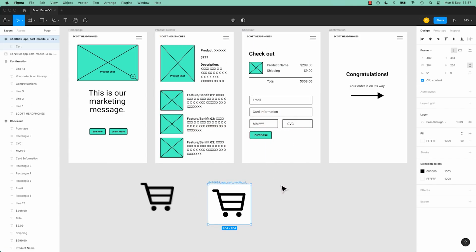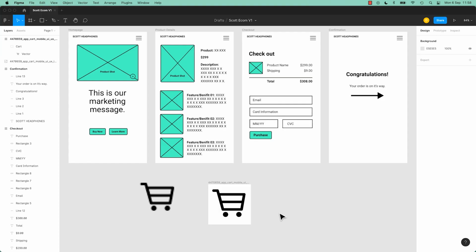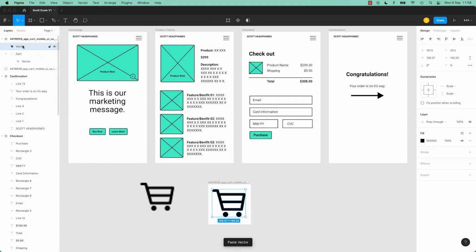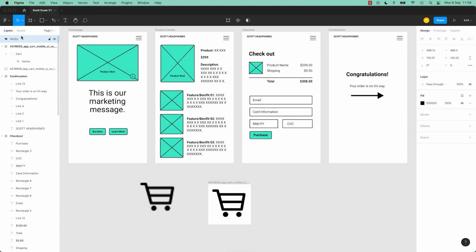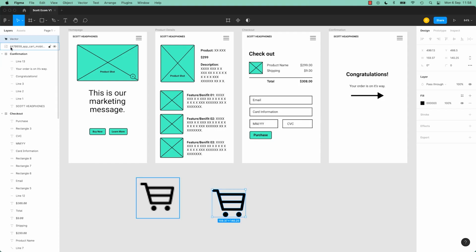SVGs into Figma, what they do is, we kind of looked at this earlier, can you see they came in as a frame? Inside of that frame is a group. Inside of that group is a vector. That's all we really want. So I'm just going to copy it, come out of that frame and hit paste. I didn't actually come out of that frame. You can drag it out of the frame, so it's just sitting there, no man's land. So I'm going to click on this thing. I don't want it in a frame at the moment. I just want to yank it out and delete the original frame, just so I've got the vector sitting, lying around, happy days.